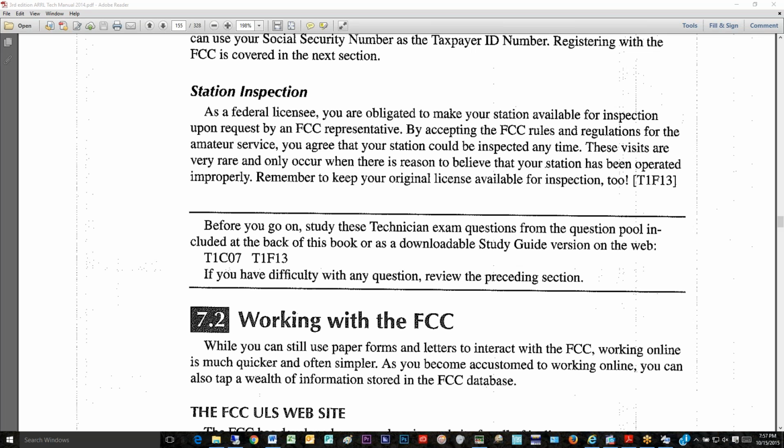All right. And then Lou's saying, if you pass the exam, you may choose to take the next level exam without paying another fee for the same session. Okay.